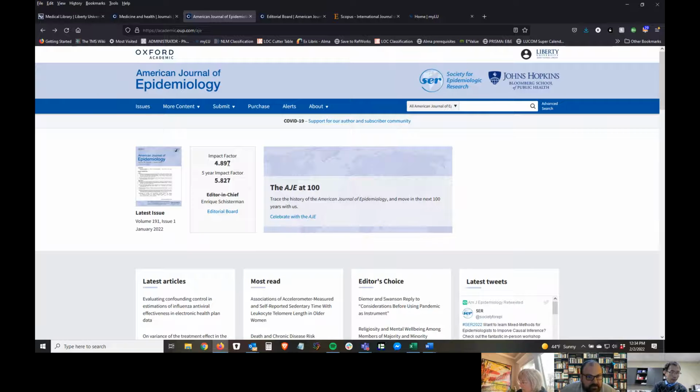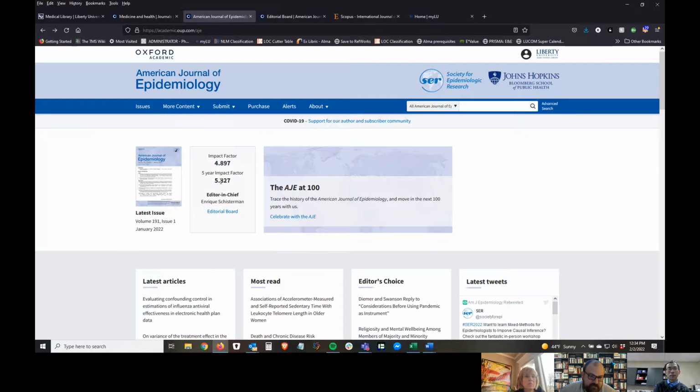Impact factor is a big deal. I know that's usually used in another resource we used to have called Web of Science, where you could actually get the impact factor of different journals to know kind of where they rank and the impact, or how many times an article was cited or how many times an author has been cited. So you do have access to impact factor ranking here in the Oxford Academic Journals.